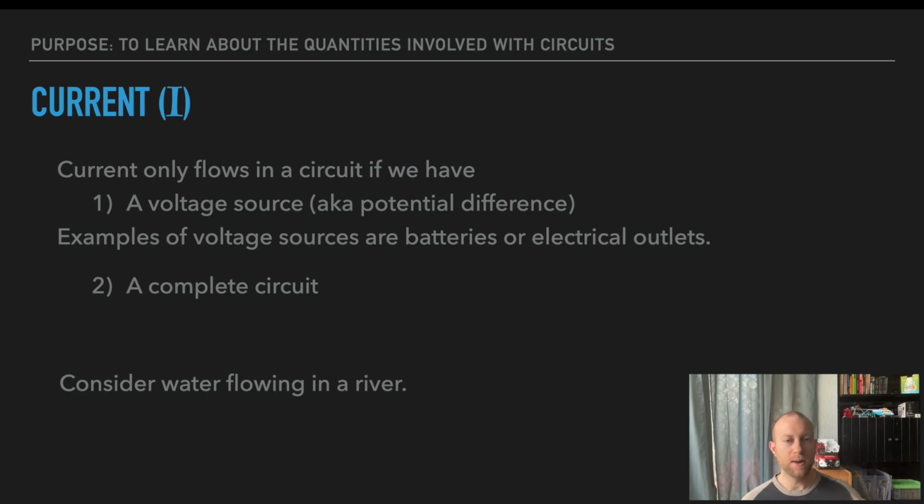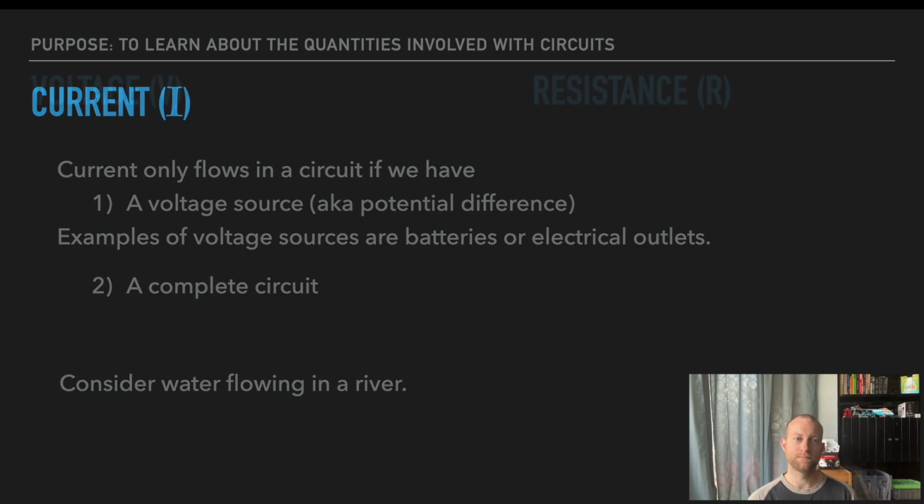We can compare a lot of stuff with circuits with water. If you imagine a wire that does a full loop, we can consider this like a pipe and water flowing through a pipe. In order for the water to actually flow through the pipe, there has to be something that pushes the water. Otherwise, it's just going to sit still. And we need that to be complete. If I block off one end of the pipe, it's not going to go anywhere because it doesn't have anywhere to go. That's the same thing with circuits. I need to have something causing the electrons to go, and I need it to be complete. Otherwise, if it's not connected in a complete loop, my electrons don't have anywhere to go.